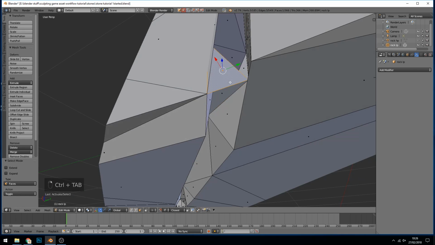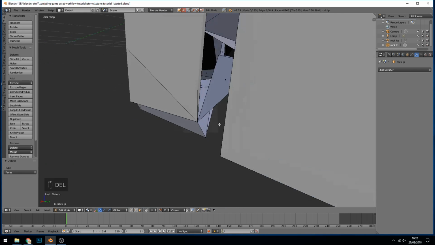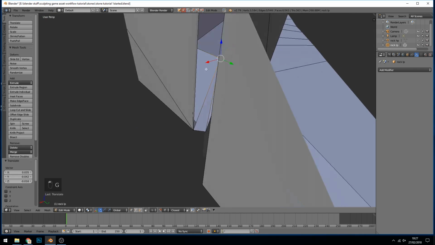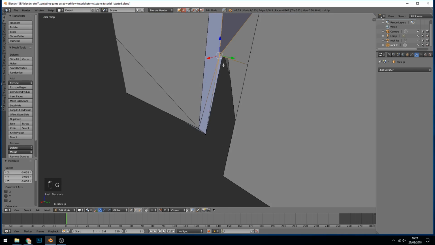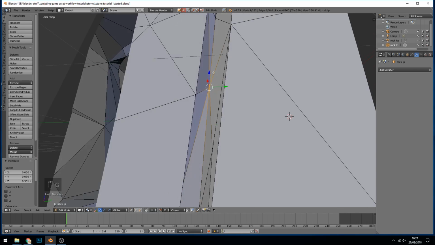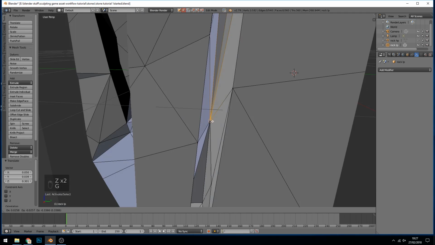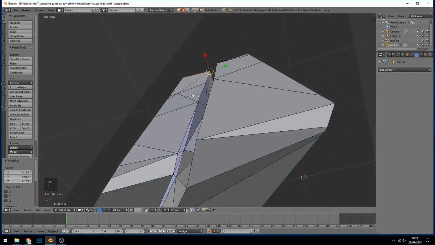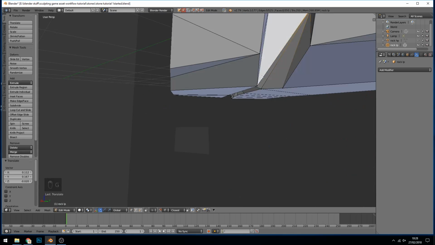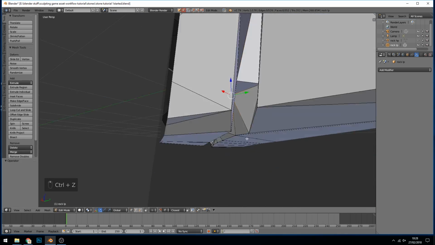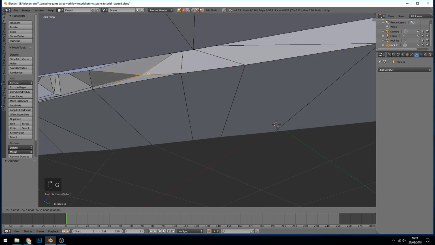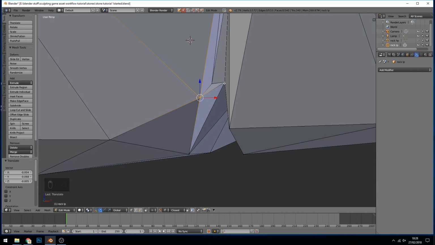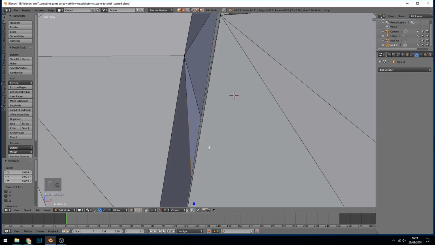Occasionally you might need to go in and delete a face and then sort of restructure an area. So into face mode, delete the faces, and then select 2 edges and press F to fill the face again. And that will give you a triangle or a quad, depending on whether the edges are touching or not. But we're not too worried about triangles at this stage. Of course, this bit is taking a fair bit of time. It depends how detailed you want to go and how much you want to reduce your polys.